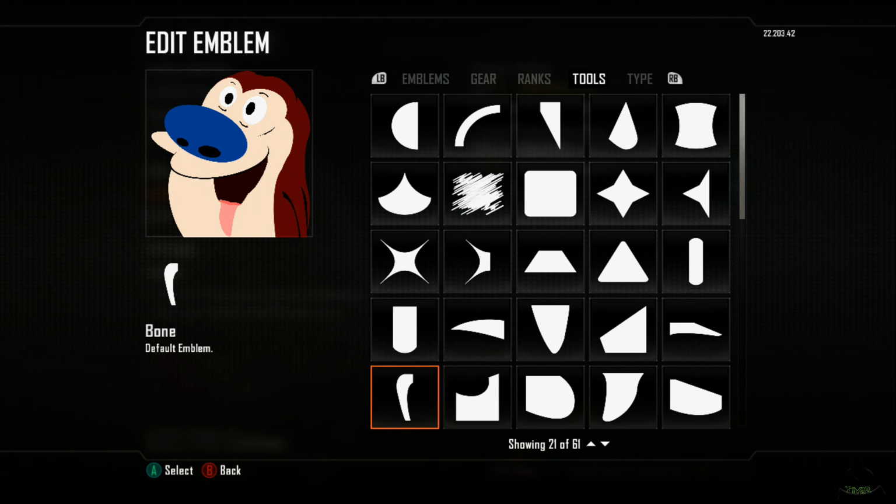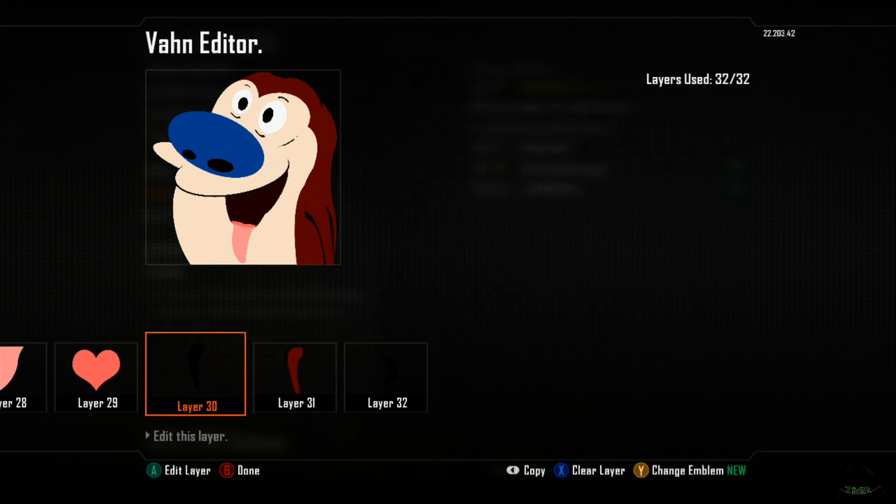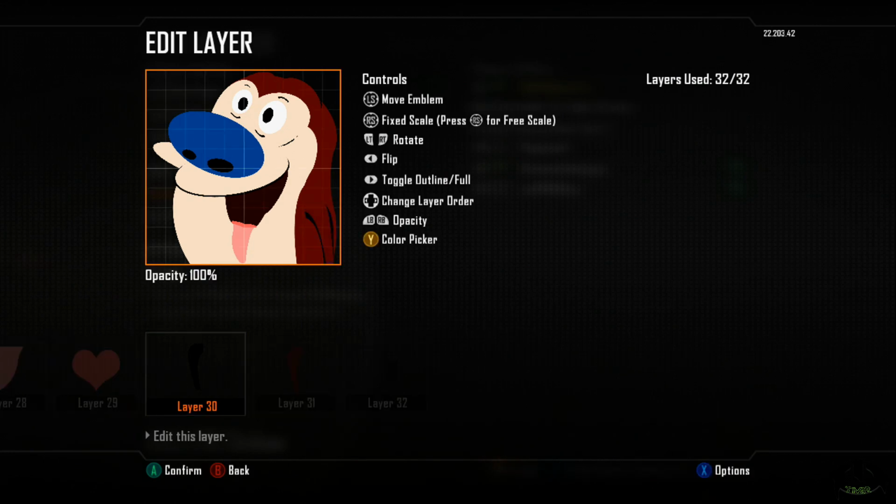Layer 30 is the bone, and layer 31. Layer 30 is black. Okay, and the placement on it is like so. You can see here it is, and all I did was put it where I thought his arm should be, and I copied it. See, I placed it here. Let me see here. You can see I kind of rotated it around just slightly to get it out of the area.